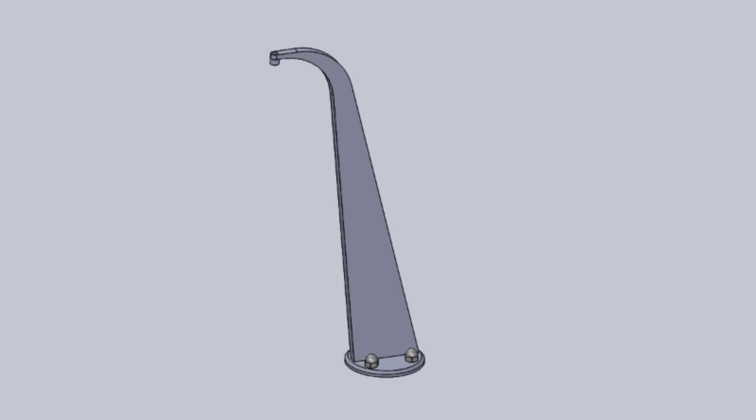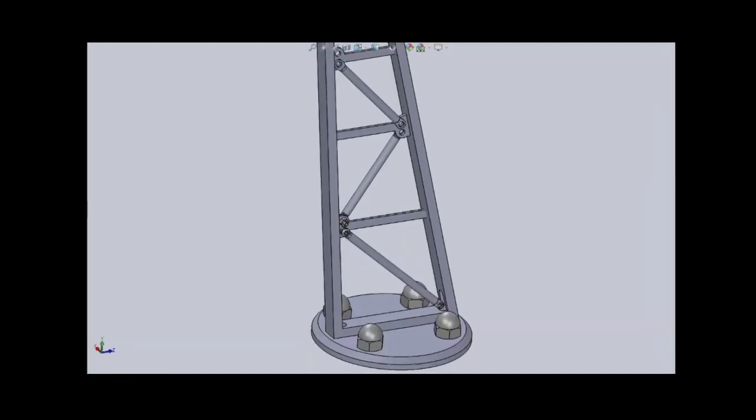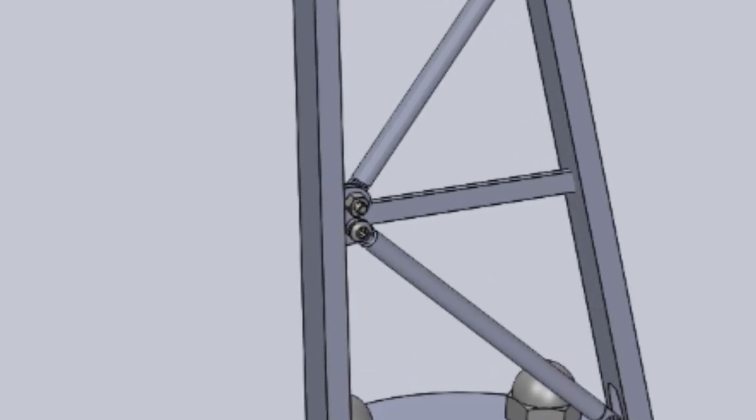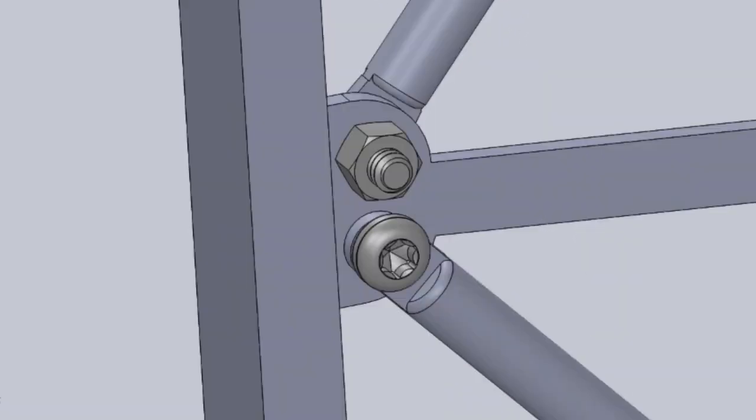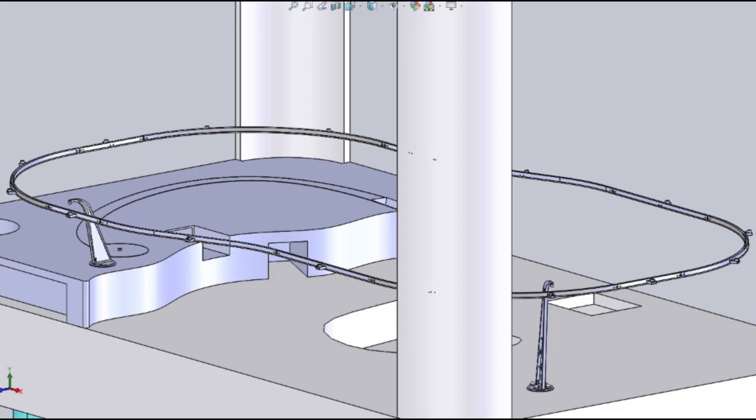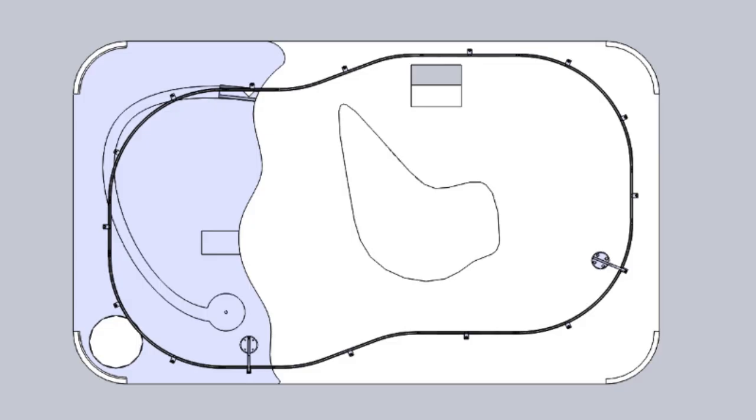Before I can get this mounted to the machine, it's going to have to have something to hold it up, and that's what the pylons are about. I'm thinking of making them like this, maybe with some truss work inside. I know that's a very interesting look with little tiny nuts and bolts, those would be double-ought 90s right there. Then it would be completely suspended around the inside of the machine as you can see here, although there aren't enough pylons yet. That's kind of the layout I'm looking for. I think that's going to be all for now. Thanks for watching. The next one ought to be the thing fully running around the loop. Stay tuned for that. Thanks a lot, bye.